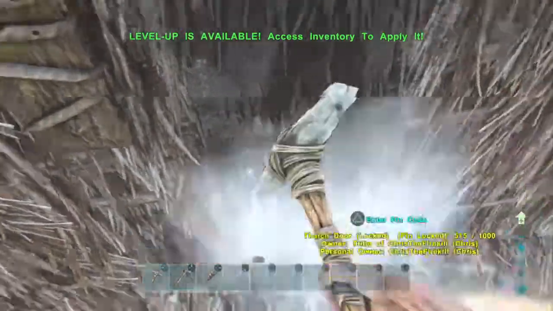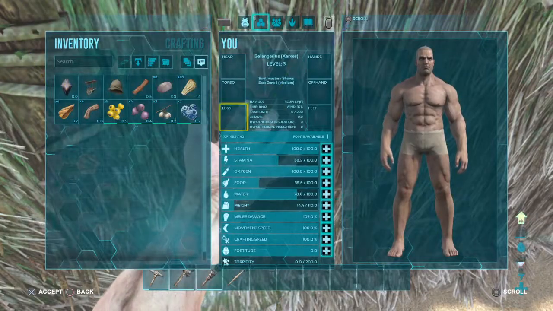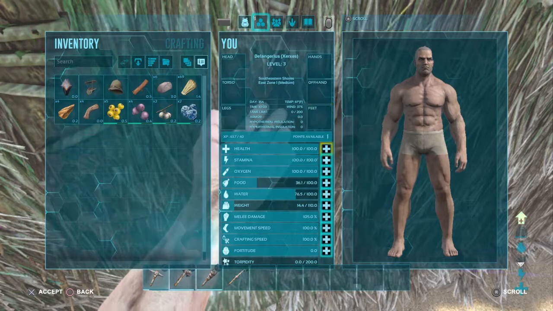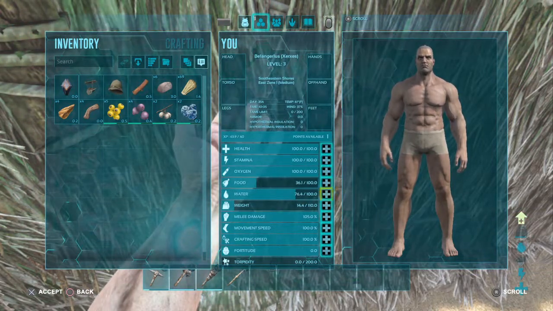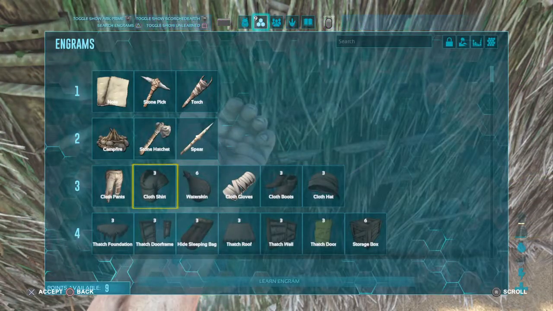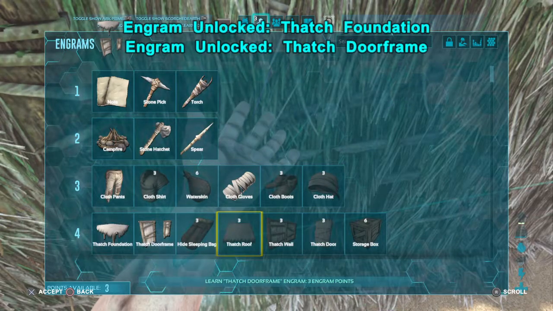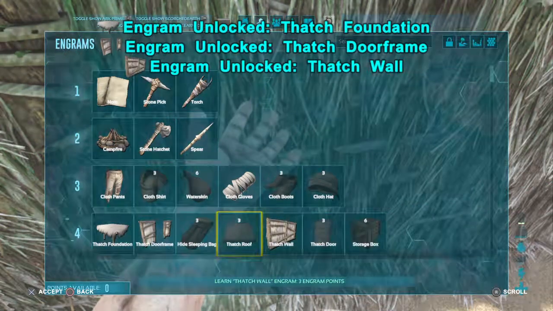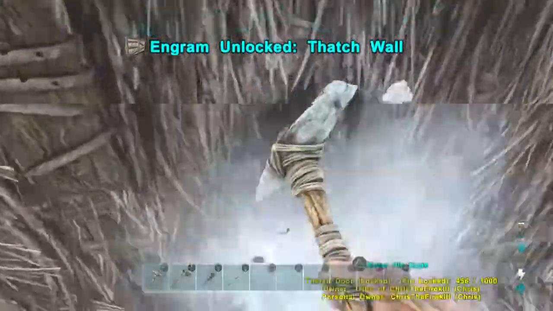After I get through this door, I will probably go out and find some food. You can live off of berries, but they don't give you as much nourishment, and they don't fill up your bar as much as cooked food does. And let's go ahead and get the engram for the thatch foundation, the door frame, and the walls, so that we'll be able to build somewhat of a house after I get done breaking and entering into this guy's.